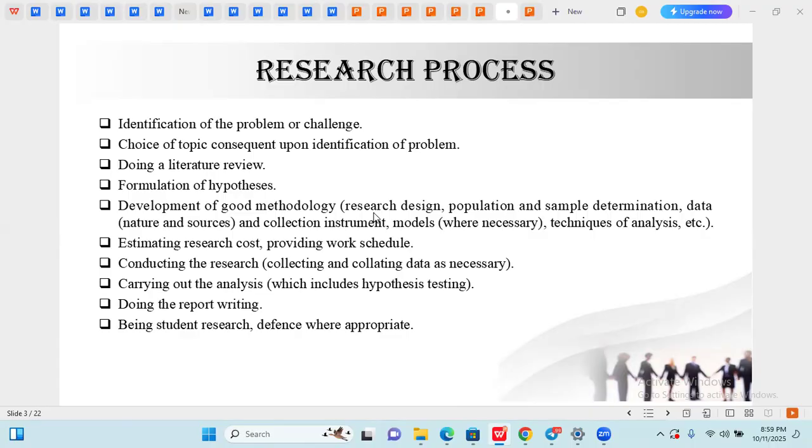Then next is carrying out the analysis. If you are just starting your research, go and learn analysis so that you do it yourself. Even if you are not doing it yourself, still learn it, so that by the time you give it out and the analysis is sent back to you, you can correct it before sending it to your supervisor. It's very funny: you're a PhD student or a master's student, someone did the analysis for you, and you just submit it to your supervisor like that.